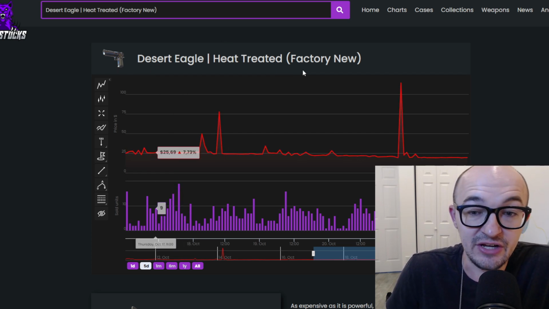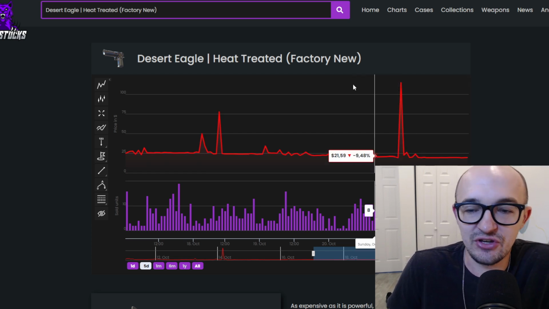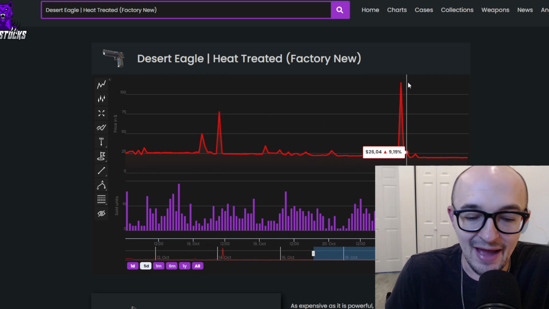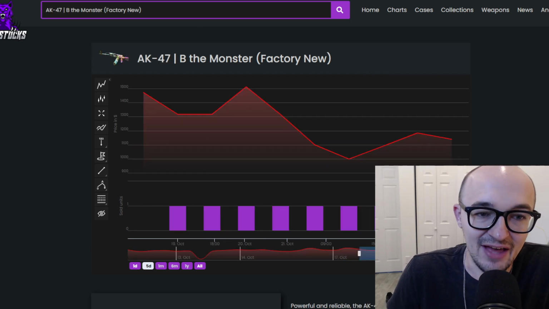We do have the Desert Eagle Heat Treated and Factory Nude. This is down 18%, almost 19% in the past 5 days. These are Steam prices. Obviously, you have some random kind of upticks here, whether that be rare patterns or whatever, low floats or just blue gems. But yeah, overall, down about 19% in the last 5 days.